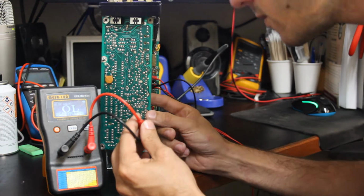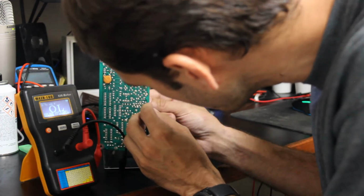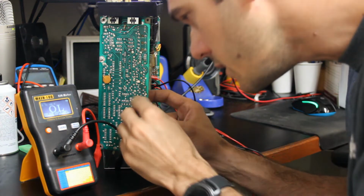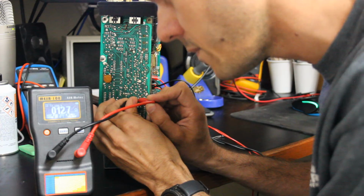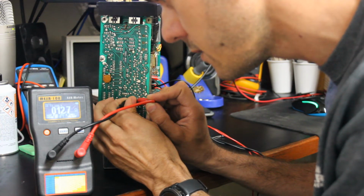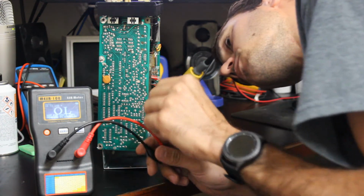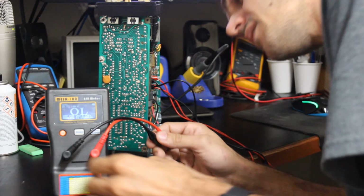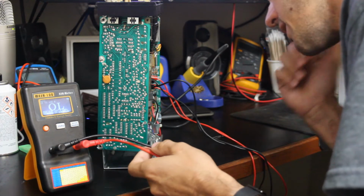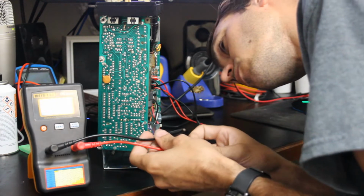There's another 50 volt 1 microfarad right below it. It looks like that'll be these two pads here. That one's also very high, 12.7. So we'll go ahead and change those two out. We may end up totally recapping this board. In fact, we may end up recapping the power supply board too, but we'll concentrate on the horizontal board for now.